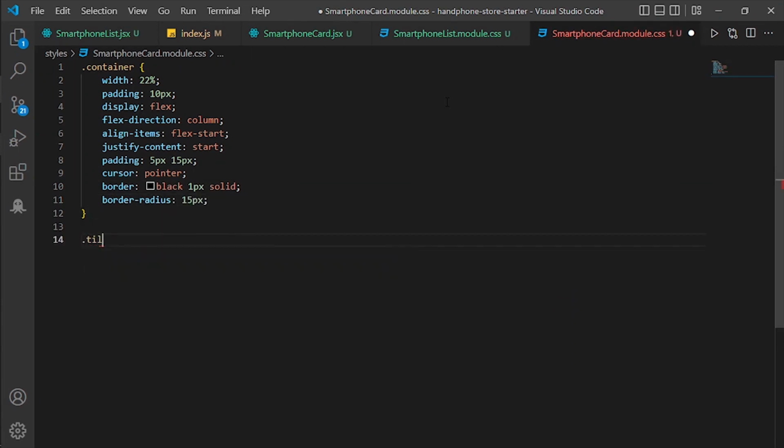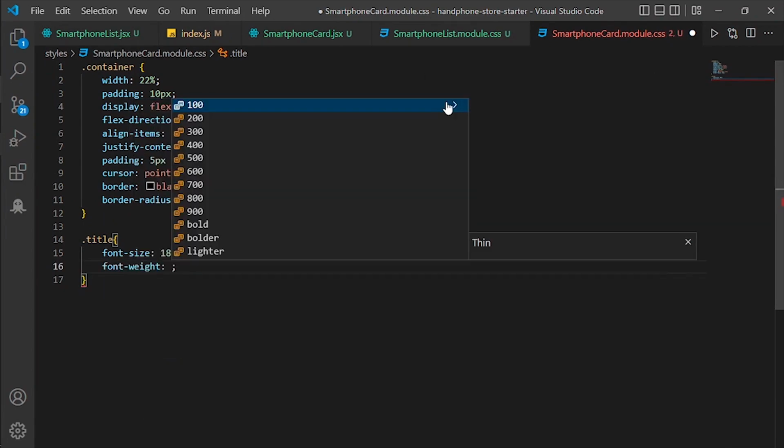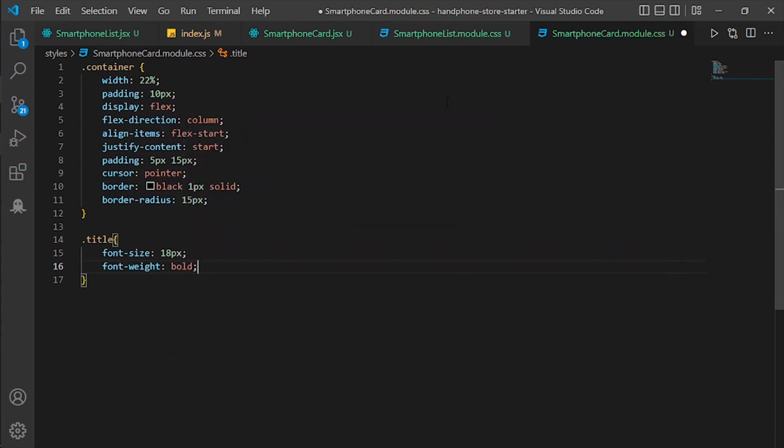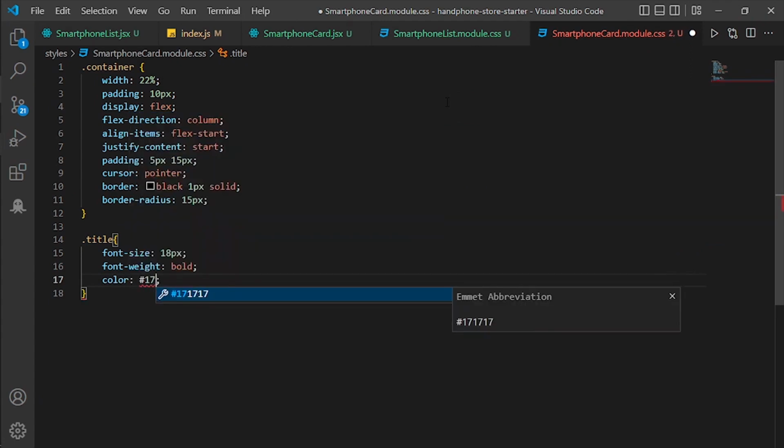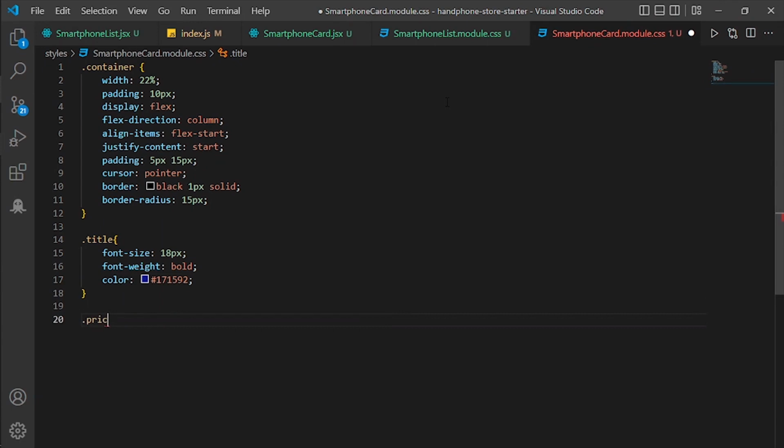And for the title, I will give it font size equal to 80 pixel. Font weight is bold. Color is 171592. For the price, I will give it font size equal to 80 pixel.